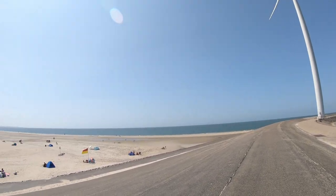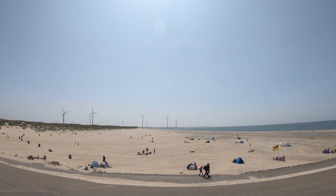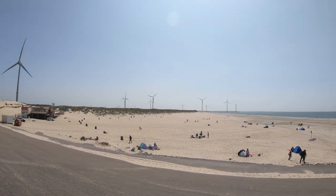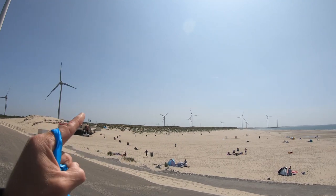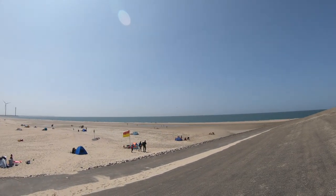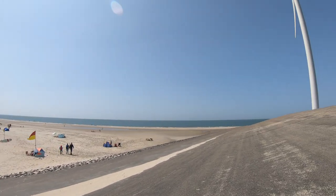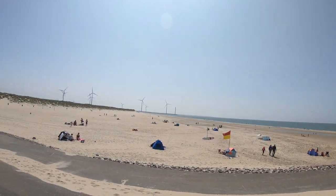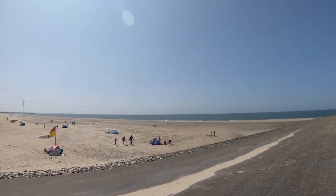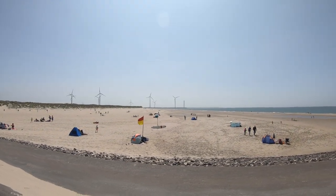For now I'm going to walk in a southern direction and see if I can find the signs that indicate where the nude beach starts. What I'm noticing right now is that there are accessible dunes, so there are definitely some cool spots in the dunes over there. The entrance to the nude beach should be at beach entrance 84, which can only be reached by bicycle because we parked our car here at a dead end. Let's enter the beach and walk south to find the nude beach.